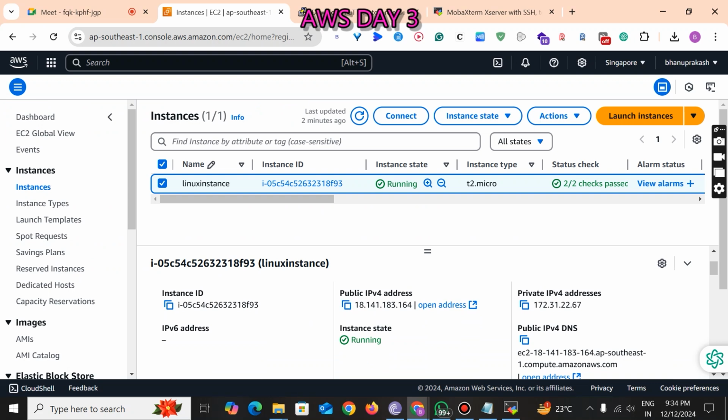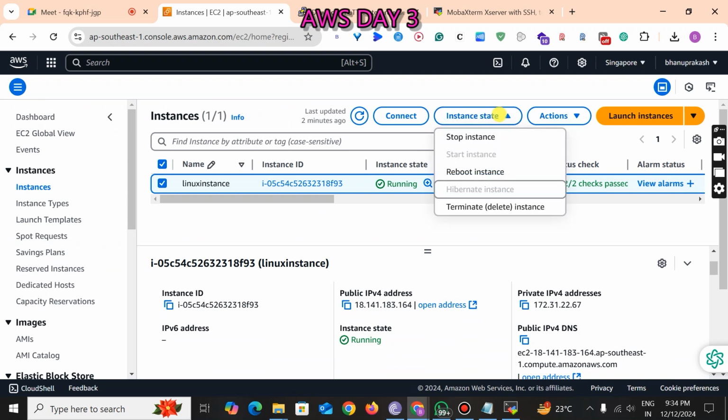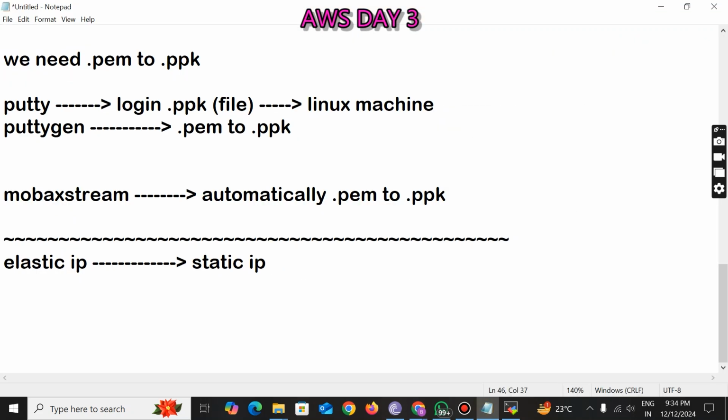It's not static. If I stop and restart my machine, the IP address will change automatically. It will not stay permanent. Only for a few hours will this dynamic IP be there. Again, AWS will allocate one more IP.